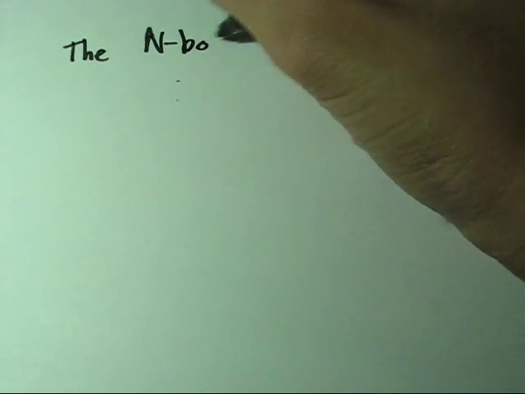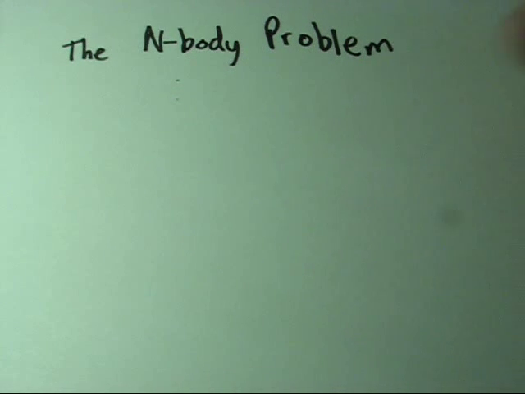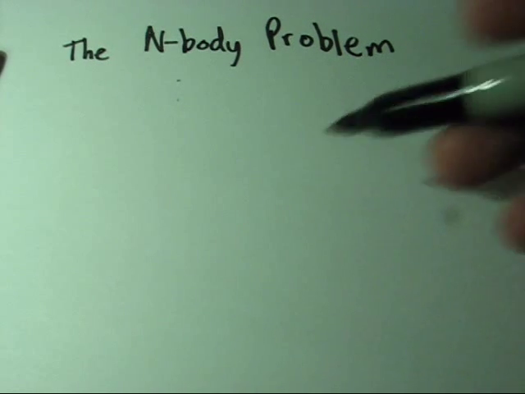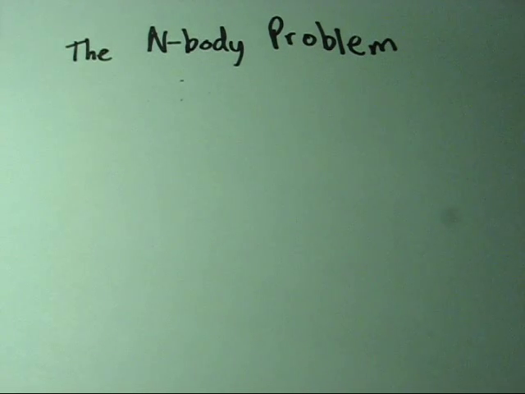So let's talk about gravity. And we're going to come at it from a slightly different perspective than we usually do, or than you have seen in physics. We're going to talk about the n-body problem. You might be like, oh, an n-body? What's an n-body? That sounds kind of weird to me. Well, n number of bodies. Multiple bodies. A lot of them. 2 or more.